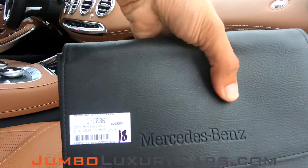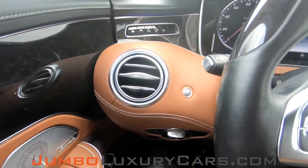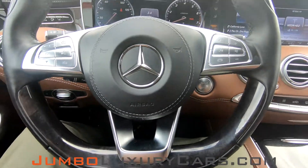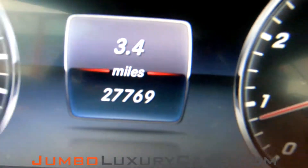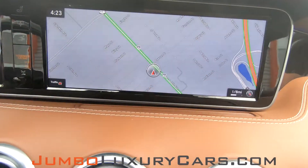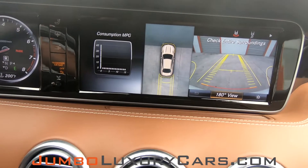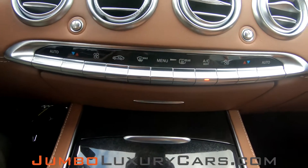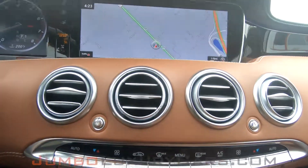Passenger's seat is in excellent condition also. In the glove compartment here, we have your owner's manual. Steering wheel is in excellent condition. Here's a close-up of the mileage. This vehicle comes equipped with navigation, also a 360 backup camera. All media buttons and AC buttons are in excellent condition. Overall, the interior is in excellent condition.